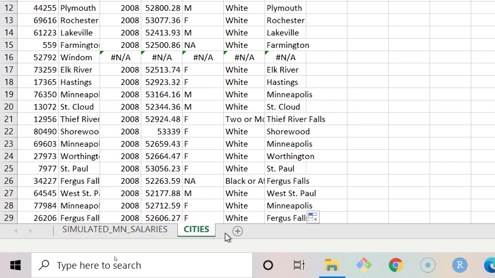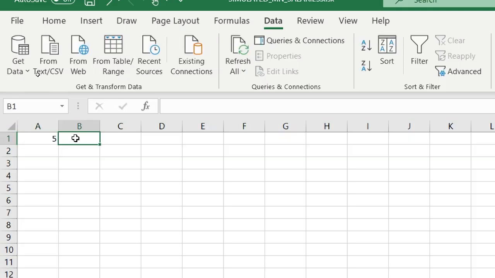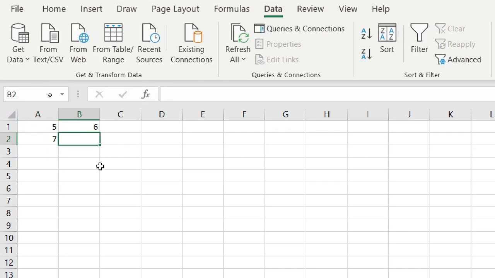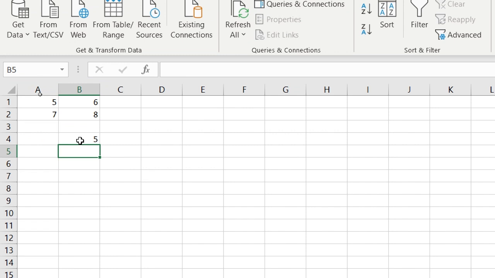To demonstrate, I'm going to create a new worksheet. So I'm going to just throw in cell A1 a value such as 5. And then I'm going to put in values 6, 7, and 8 here. In this cell right here, I'm going to just do equals A1 and press enter. So that gives me this value 5. And if I wanted to, I could click, hold, and drag to get the cell on the right. I can click, hold, and drag to get one row down. So these two tables match.